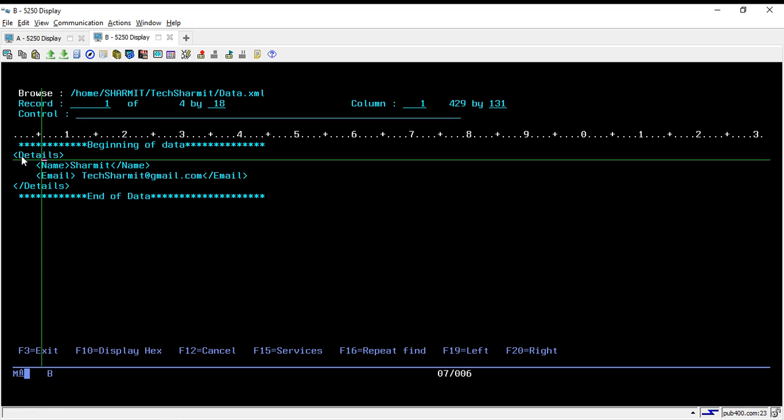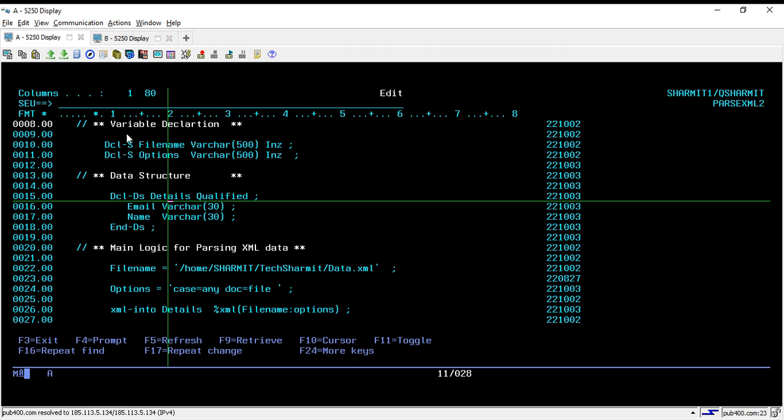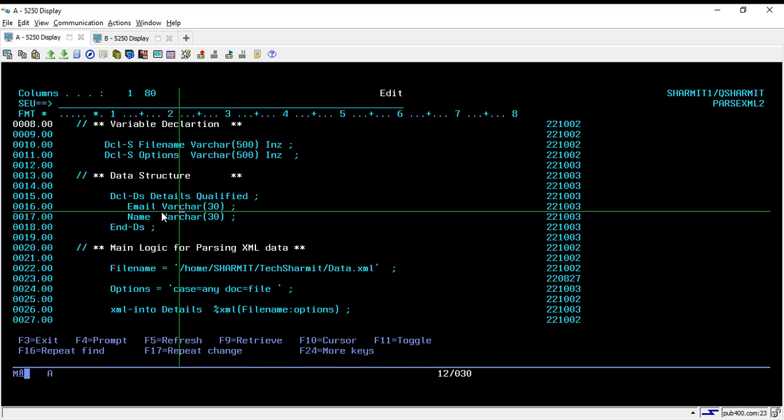My data structure name would be details, and inside that I will declare these two variables. Here I am using DCL-DS, then my data structure name, and it is a qualified data structure. Why? Because we want to fetch the data from the data structure with the help of data structure name dot field name. Inside that data structure, I have declared two fields, email and name.